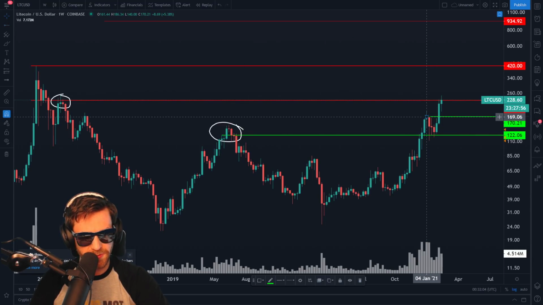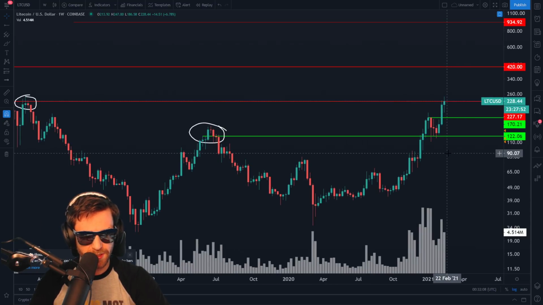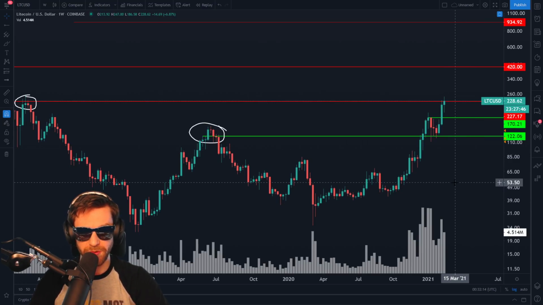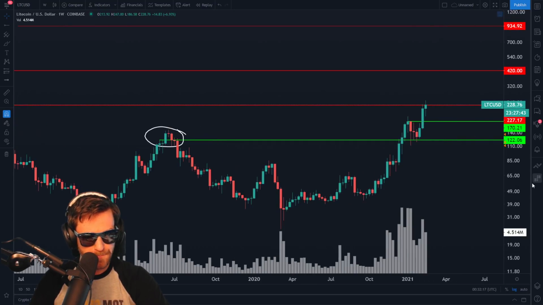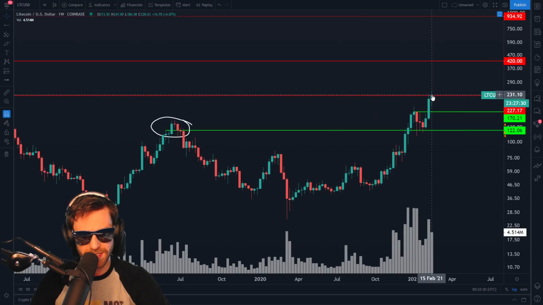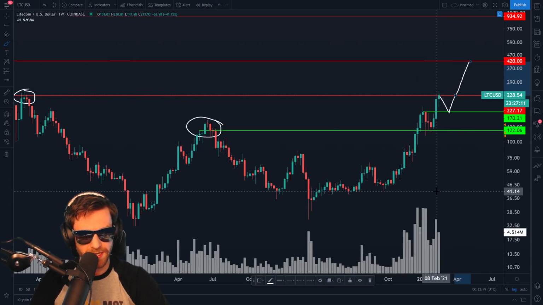And we can logically assume that in doing that, buy orders and sell orders were executed, thus creating a new price level that's important. That's at 170 here. On the weekly, it was passed through, and we don't see price return to there. So this support is untested, but it is still a weekly support. If we're to see a rejection from 227, 170 would be the next logical spot to look, at least according to the weekly, as that has not been back tested. Might look something like that before retesting resistance and possibly looking to continue higher.